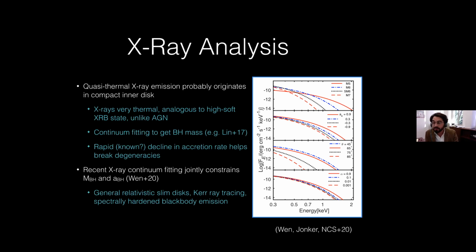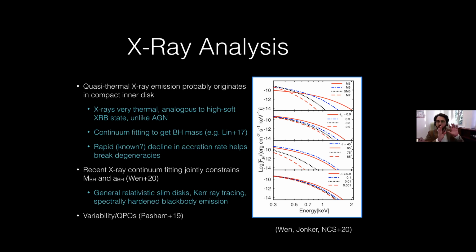The approach that we take is to use general relativistic slim disk models. So these are the slim disk generalizations of the classic Novikov-Thorne solution. We assume that we don't understand the circularization process fully, so we don't make any prior assumptions about the time evolution of the accretion rate. This is something that we fit at each epoch of X-ray observation. We then plug our models through a Kerr-metric ray tracing code, assuming that the emission from them is a spectrally hardened or incompletely Comptonized black body coming out from each annulus of our accretion disk.